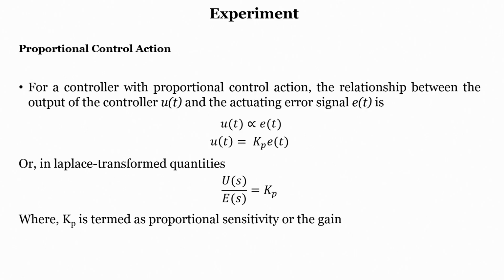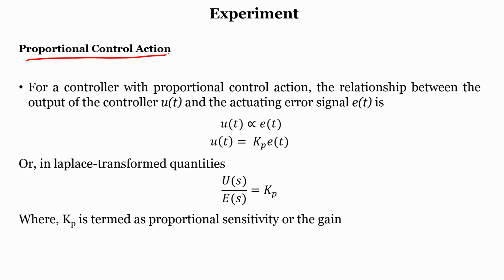So, now we will see how the proportional control action will work, the difference between the on-off control and the proportional controller, and how to implement the proportional controller using an operational amplifier. In order to implement that, we have to understand how exactly the proportional controller works. What is the relation between the input and output? Once we know that relation, it is easy to design the circuit using an op amp.